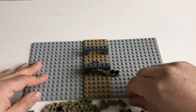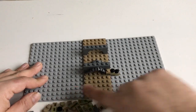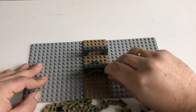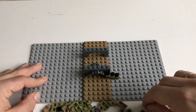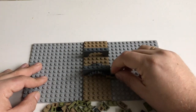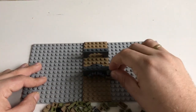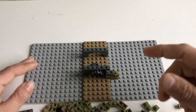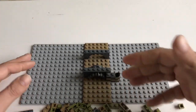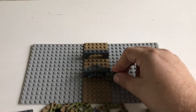So here's another 1x1 plate. Because actually, if it was a straight wall, I would use a 1x2 plate. Here's a 1x1, here's a 1x2. I try to get the colors mixed up a little bit. Sometimes it's harder, sometimes it goes easy, but try to mix the colors so it looks a little bit realistic, like nature did it.